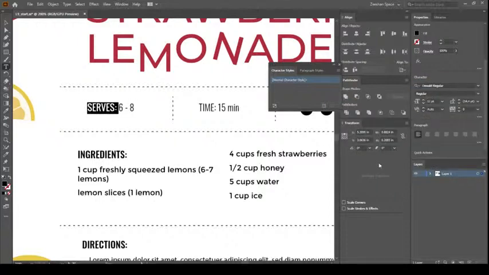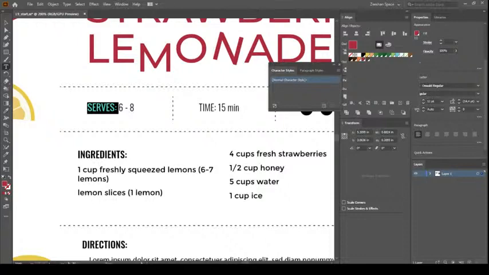So I will choose Oswald regular there. Apart from that, everything I will keep as it is. Now I will go to the color and change it to maroon. Okay, that's one thing I have done.